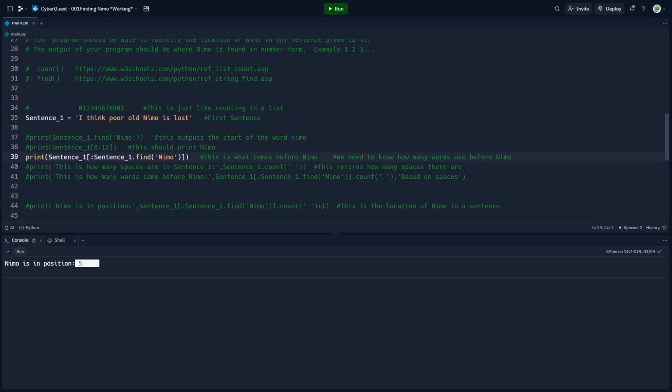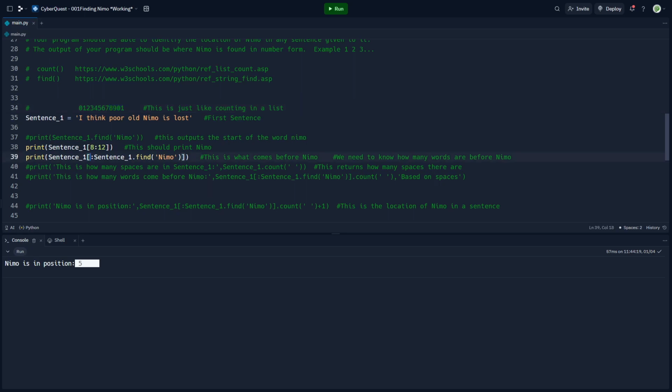On this sentence, I want you to think what is going to get returned here and why. So right here, from 8 to 12, that is saying I want you to print out starting at 8 all the way to 12. That means it's going to print out the word pour, P-O-O-R, starting from 8 to 12.